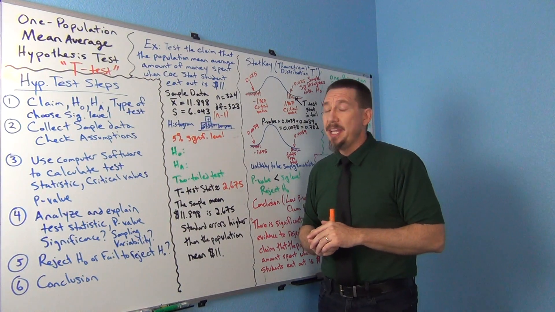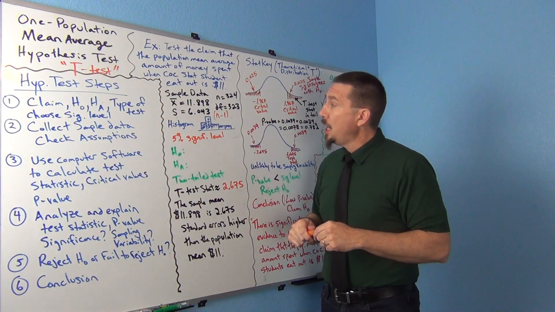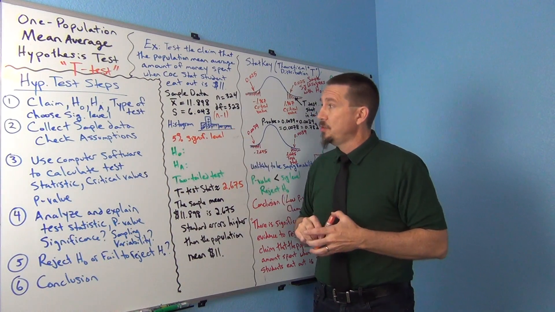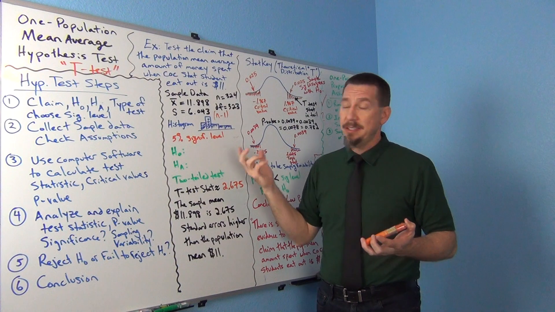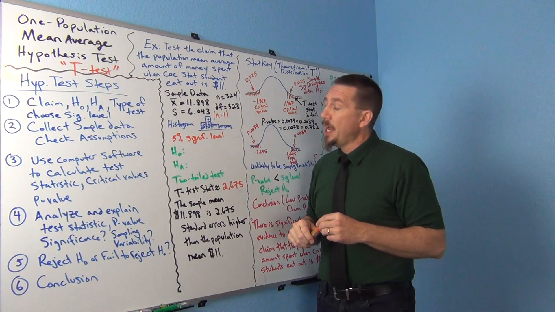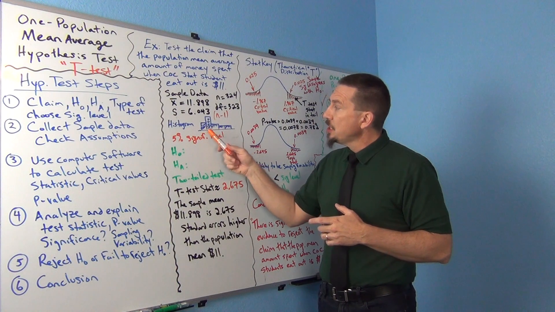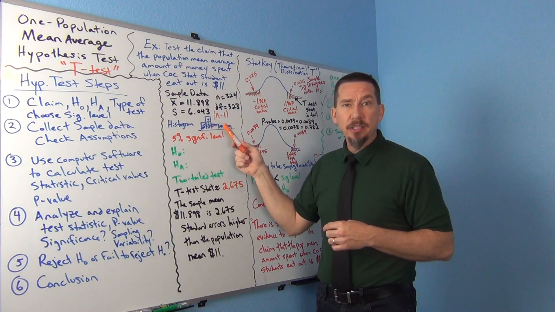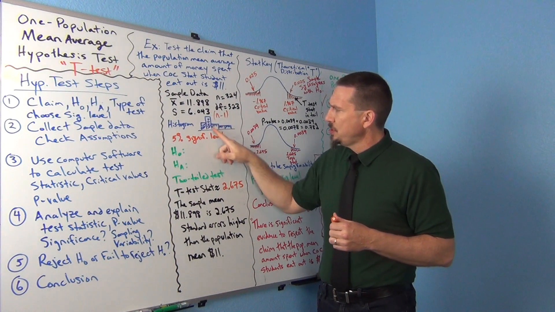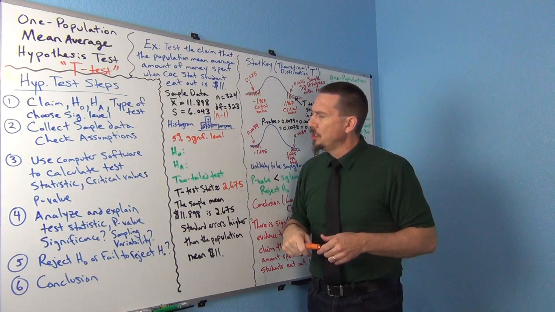Anytime you're dealing with quantitative data, it's always important to look at the shape of the data set. I did actually put this data into a program, StatCato, and I calculated a histogram. By the way, I could have calculated the histogram also on StatKey. StatKey has a great quantitative analysis section that does histograms and dot plots and box plots. But it does look a little bit skewed to the right. The center is where the highest bar is or close to it. Looks like we do have a little bit longer tail to the right than to the left. So a little skewed right on our shape there.